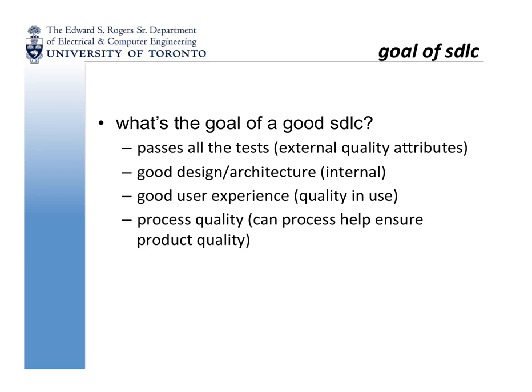So, what are we actually trying to achieve with an SDLC? What does success look like? There are 4 dimensions of quality to consider. The first is external quality. Does the software pass all its tests? Does it do what users expect? This is the most visible form of quality.